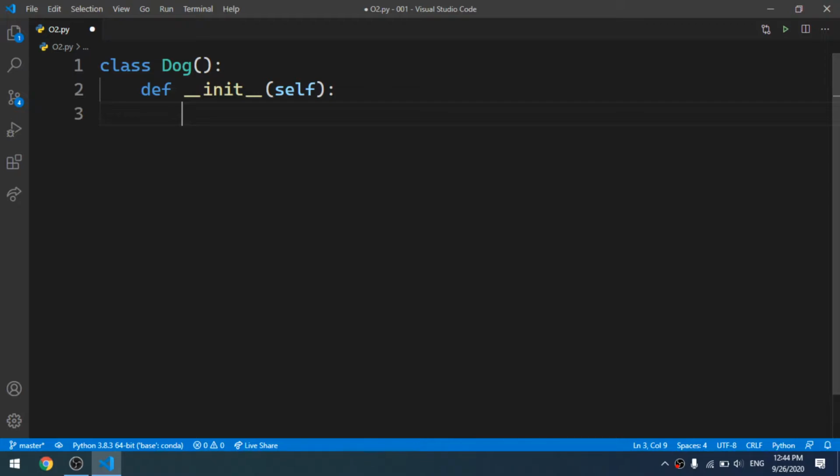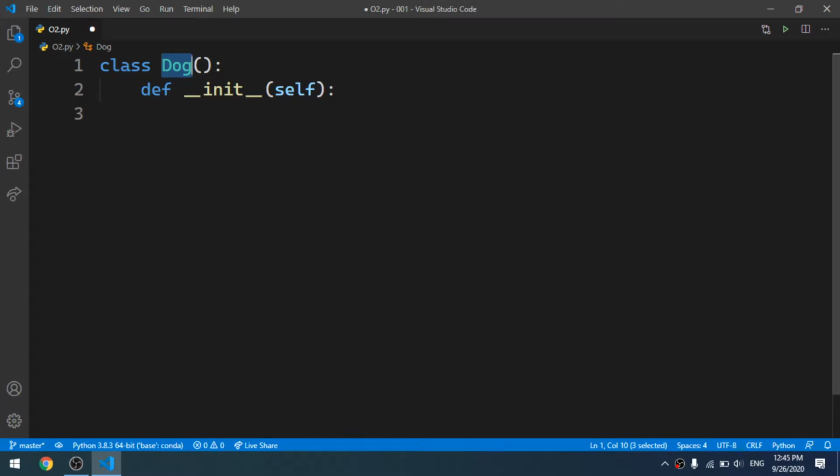Now this init is a reserved method in Python which helps the class dog to initialize all the attributes that will be passed into the constructor of that class. If I pass two attributes to my constructor, this reserved method init will help the class dog to initialize all the attributes present inside my constructor.